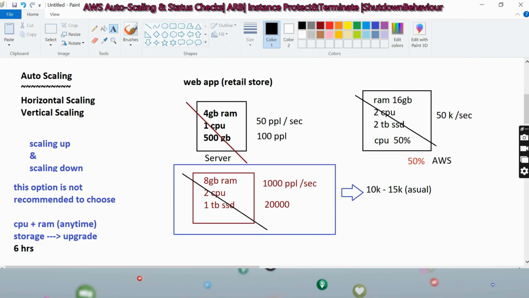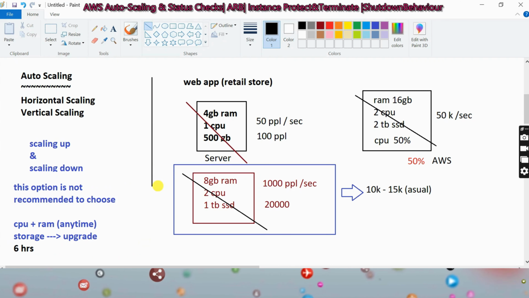So these types of limitations are there in vertical scaling, and obviously AWS is not letting you prefer this option. Now you might understand what vertical scaling is, right?